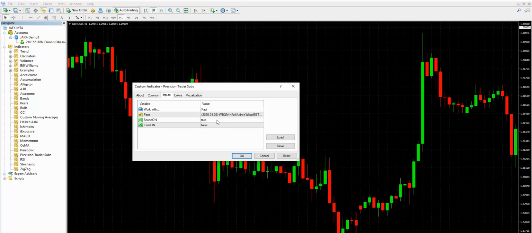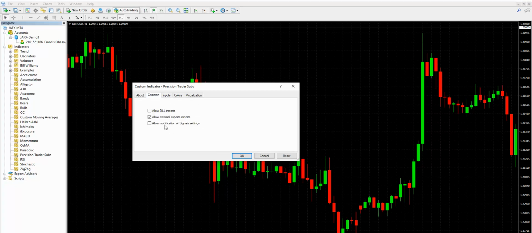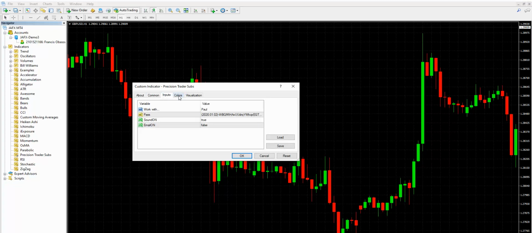Perhaps if you have your computer in the kitchen and you are in the living room, when the indicator comes on the chart, it also makes an audio sound, so that you can hear it and know that there's a possible setup. So these are the other bits which you must attend to. Make sure you tick all of these boxes and you should be okay.